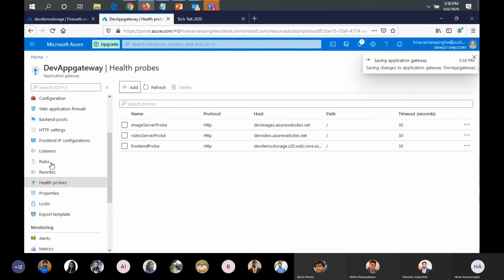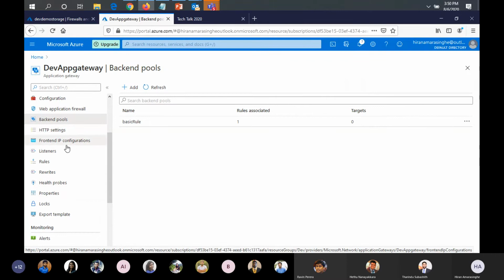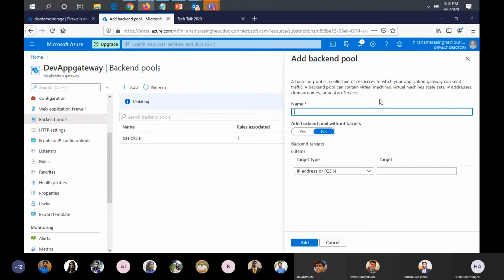Okay, and now let's go to the backend pools. Again reminding, this is the place that contains your backend service. Now let's say, just to tell you, front end means my UI, web UI, backend pool.